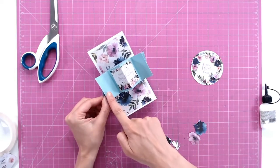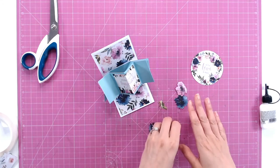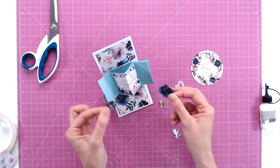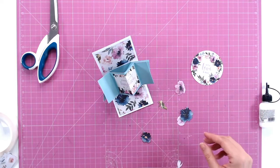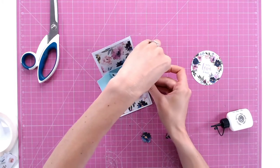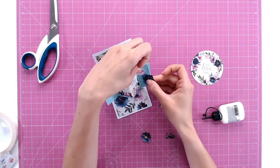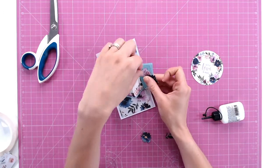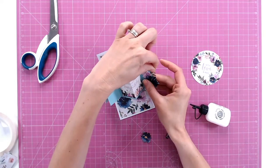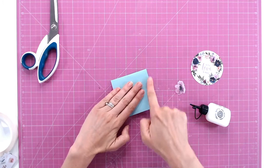Now on the 2 edges here, I'm going to put some paper flowers, and these are just some florals that I've hand cut from the same paper so that everything coordinates. So I'm going to take a blue and a pink onto each side, plus a little bit of foliage. I'm not using any sort of foam pads or dimensional glue for this because I do want this to all lay flat, as I discussed earlier. Just avoiding any crease lines to make sure that you're not overlapping creases, but you can overlap the card a little bit. But again, once you adhere things, just make sure that when you close the card, nothing's peeking out from any of the edges.